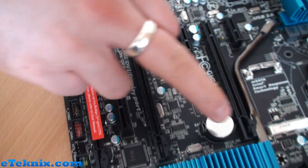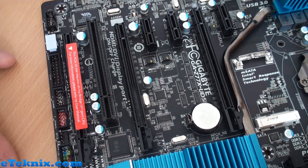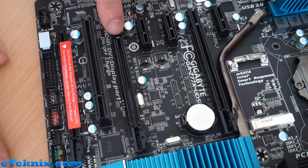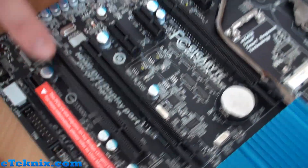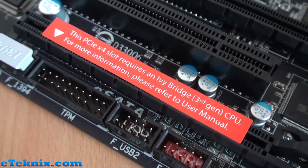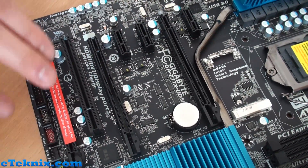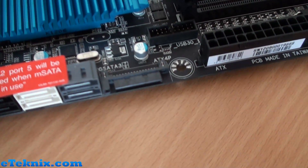Taking a look at the expansion lanes — with the CMOS battery visible between them — there's a nice variety. We have three PCI Express x1 slots, a PCIe x16 slot running at x16 speeds, a second x16 slot running at x8 speeds, a legacy PCI slot, and a third x16 slot running at x4 speeds. As the sticker notes, the PCIe x4 slot requires an Ivy Bridge 3rd Gen CPU. These are all PCI Express Gen 3. So if you want to run Crossfire utilising that last port, or SLI, you'll need Ivy Bridge and you'll also need to plug in the additional SATA power connector for extra stability.